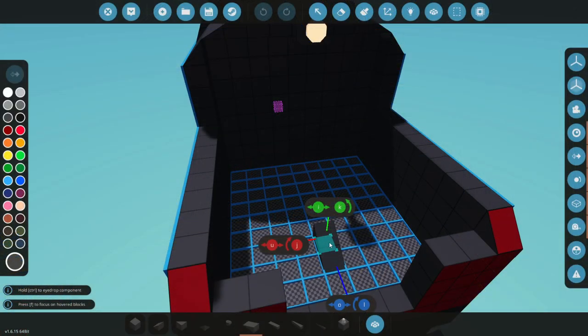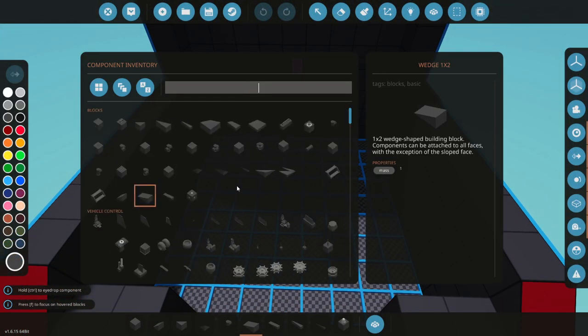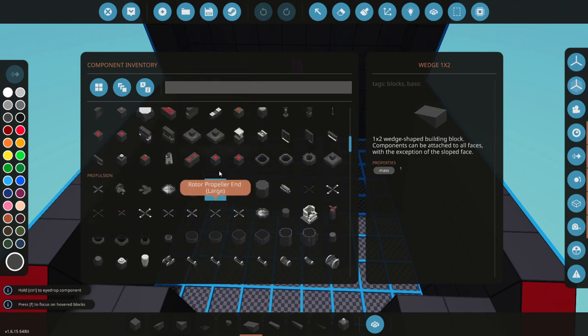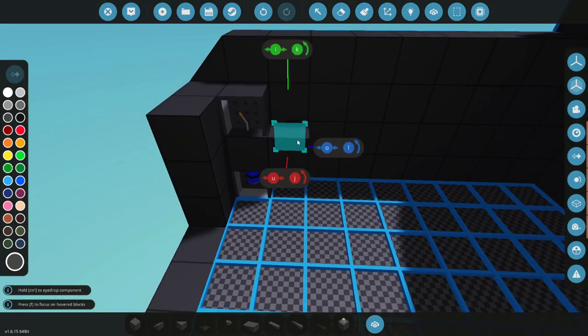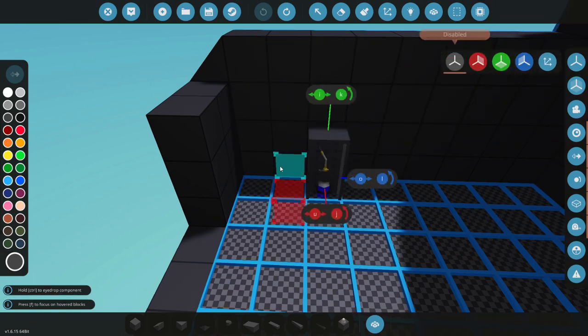I like it. Okay, so I kind of feel like we need to add something to the back end over here, and I don't know what it would be. Like, I genuinely have no idea what would go back here. So I think we're going to do a welder. Yeah, we'll do a welder, and we'll actually attach all the other stuff too. In fact, a bunch of welders. Here we go. In fact, do it on one side.